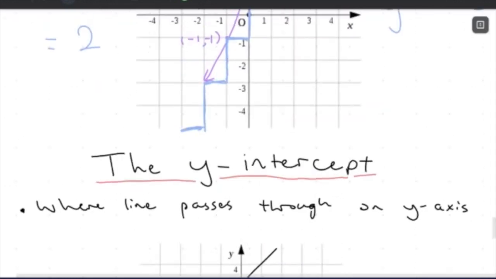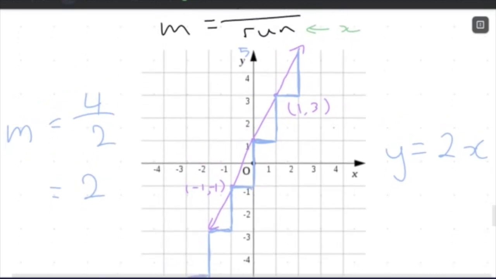Now, let's compare one from a previous video. I was a little cheeky here because we're looking at the gradient and I put an equation of y equals 2x in that. The gradient's 2 because for each step in x, we go up 2 steps in the y. But there's one thing I actually left out and I wanted to leave it for this video, and that was that this line actually passes through the point y equals 1, or the point 0, 1. 0 on the x-axis, 1 on the y-axis.